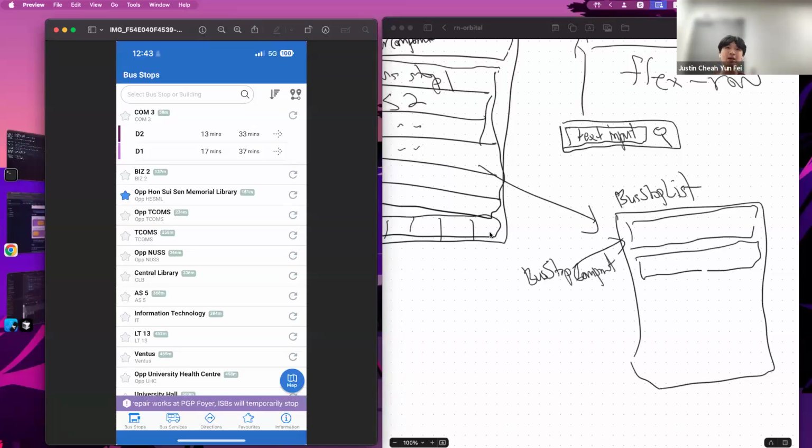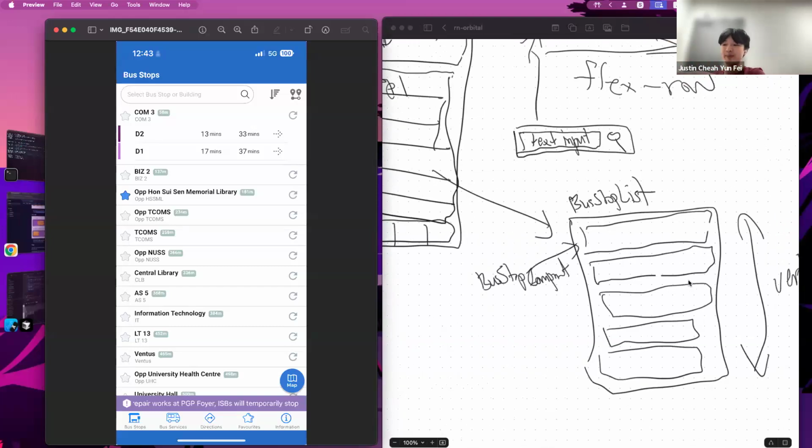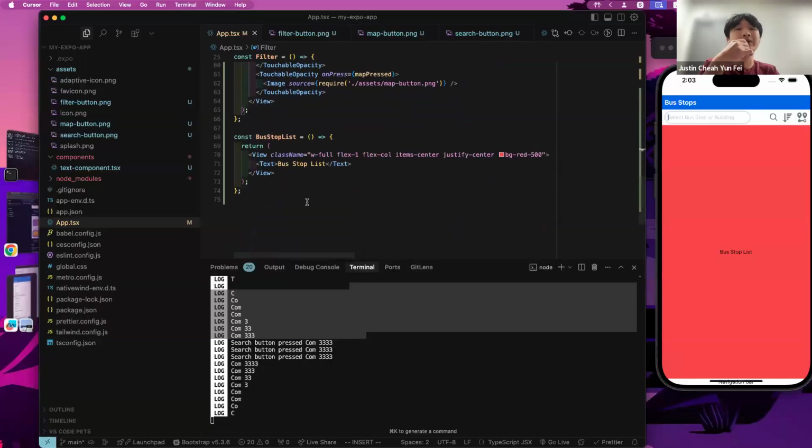And likewise, we can use the same concept, right? If you treat the bus stop list as a box, we notice that whatever is within the parent, which is the bus stop list, they are being arranged vertically, and they are taking up the whole space. So likewise, let's say that we have a list, right?